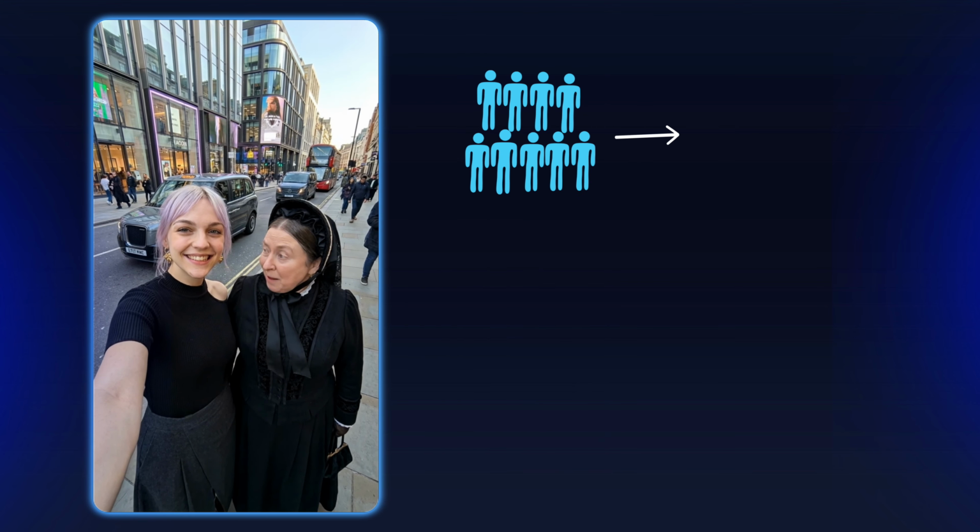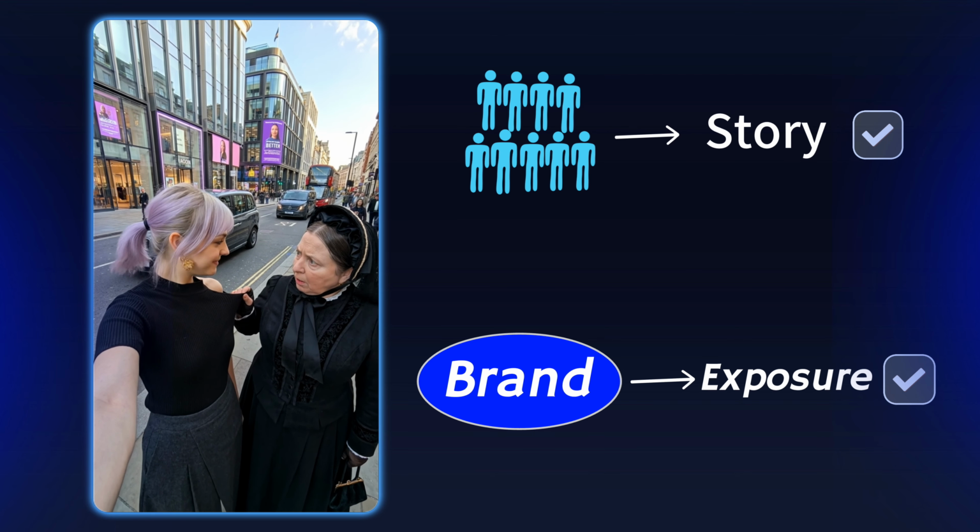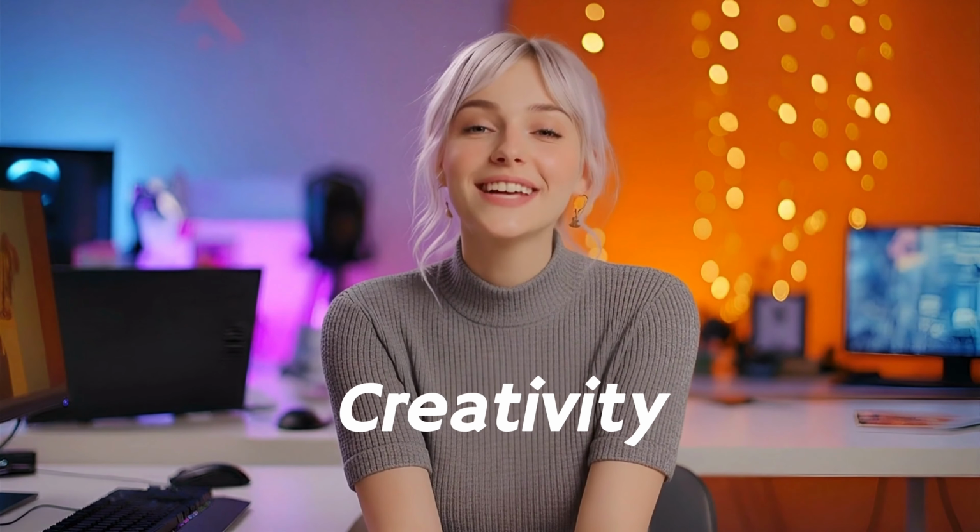Fascinating. The audience gets an entertaining story, and the brand gets massive exposure. It's a native ad that spreads way faster than a traditional commercial. But at the end of the day, whether you're selling a course, landing sponsorships, or collecting AdSense, it all relies on one thing: stopping the scroll. In the AI video space right now, the rarest commodity isn't the technology, it's creativity.